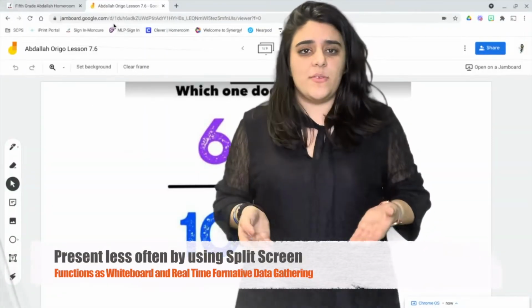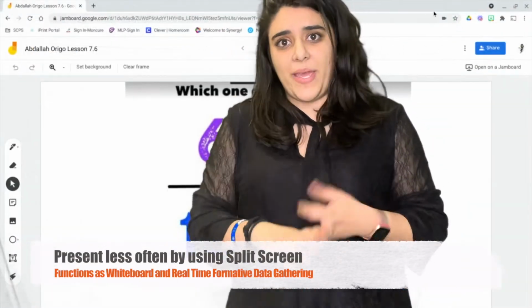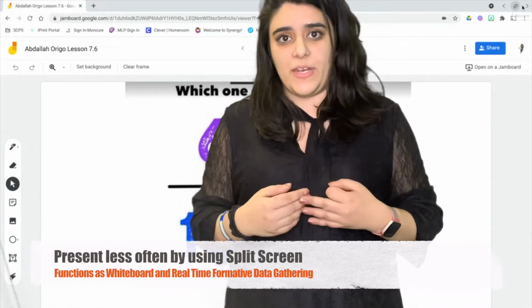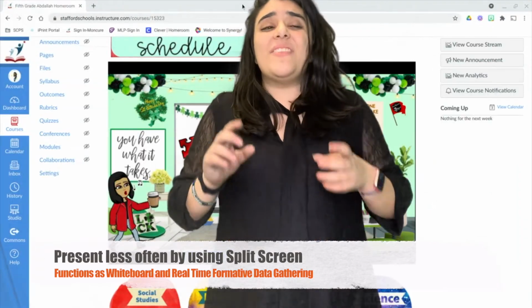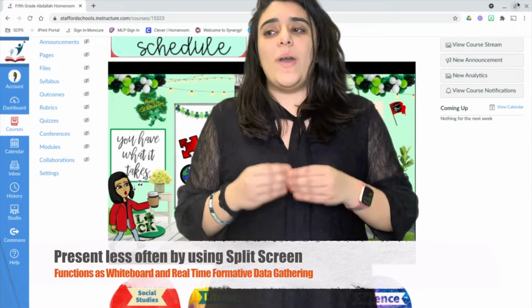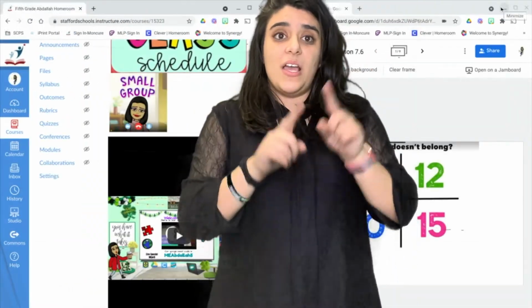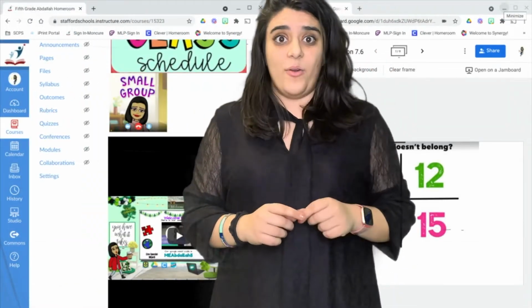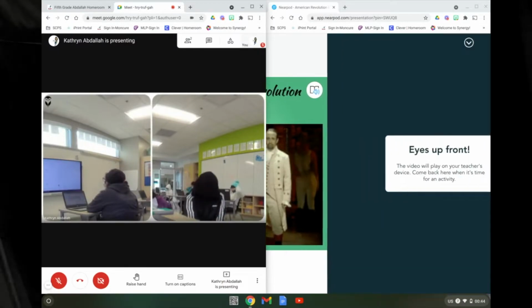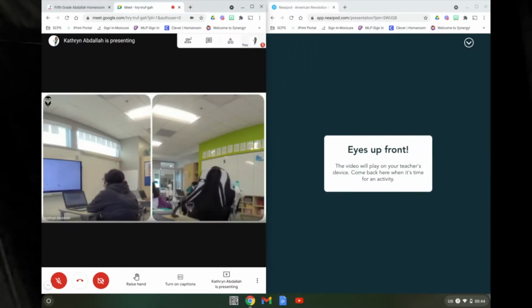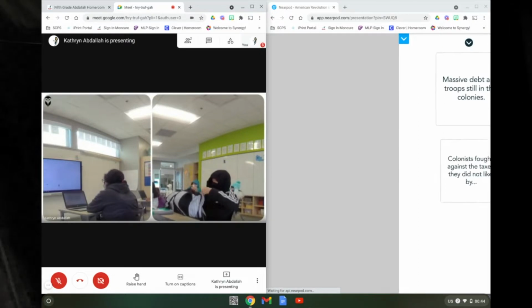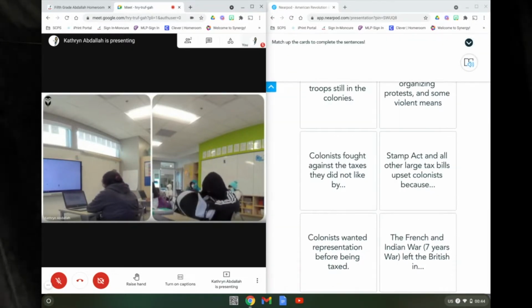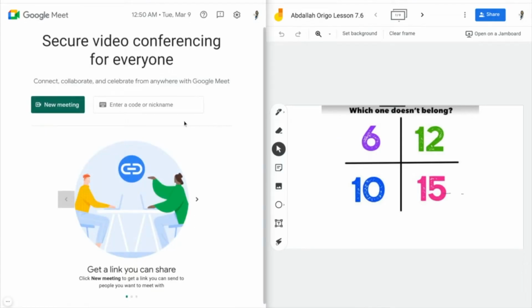So no matter what I'm using, whether it be Jamboard, Nearpod, or Pear Deck, the 3 things that I use the most often in my room, I have the kids split screen it. When the students are working, they have the Meet where they can see my OWL, and then they have whatever system I'm using to present the information. So whether that be Jamboard, I send it through the Meet, and then they open the Jamboard and they split screen it. They pin me in the Meet and they can see me nice and big, and then they have the Jamboard next to it.